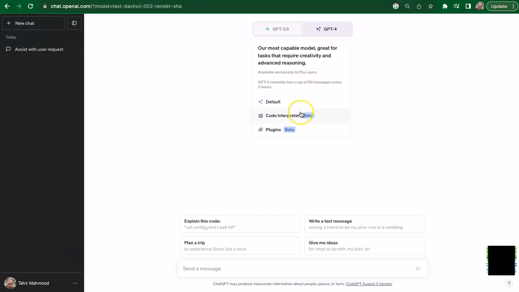At the same time, you get access to the Code Interpreter plugin, which is essentially a Python agent connected to ChatGPT, and you also get access to other plugins, which involve third-party plugins such as from DoorDash, Airbnb, Expedia, and so on and so forth that can help you do a lot of different tasks.